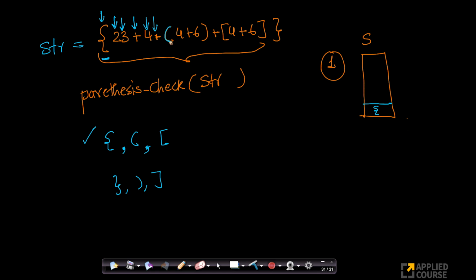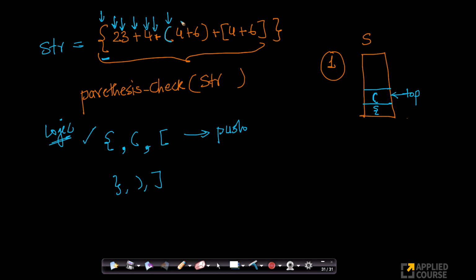So what is the logic here? If you see any of these open braces, push. That's the logic. The logic here says, if you see any open brace, push it into the stack. So I see this now. What should I do? I should just push it into the stack. Now my top will point here.